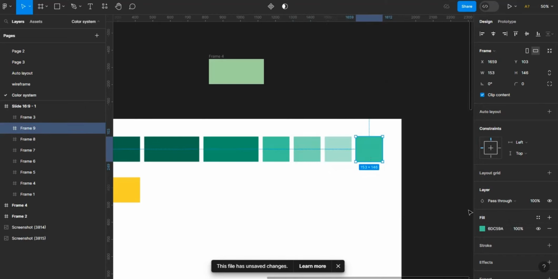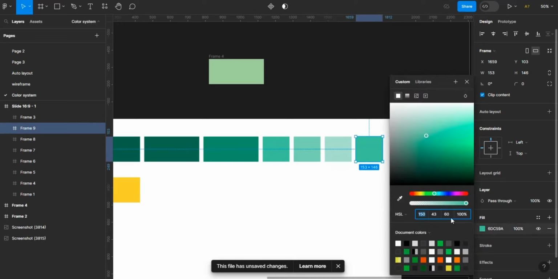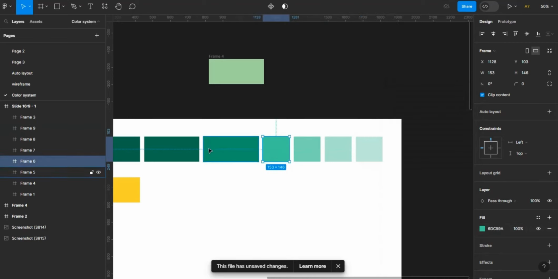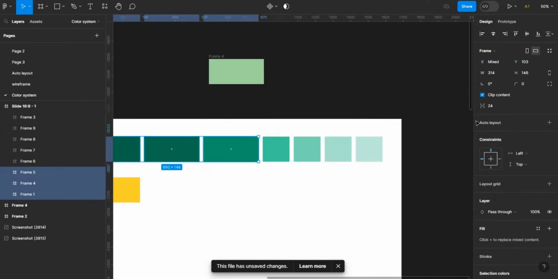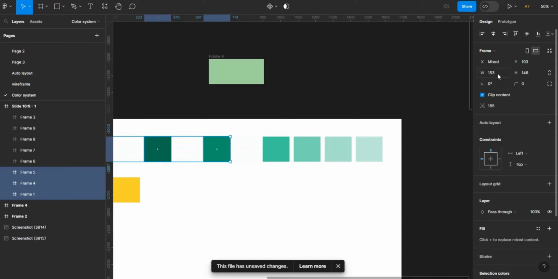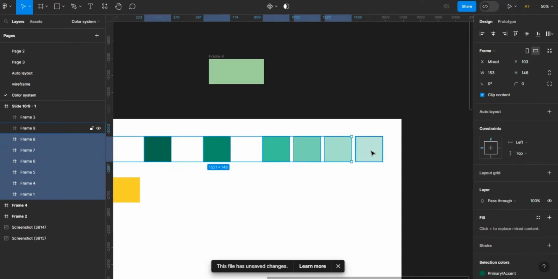I want 85. I think the width for this is 153. I will just use that, and include all of this in auto layouts to make it easy.